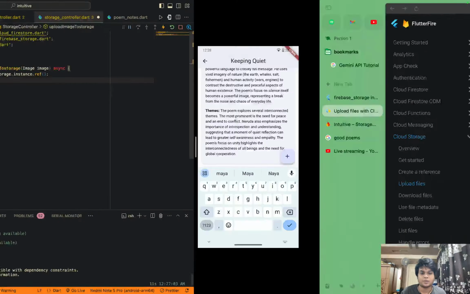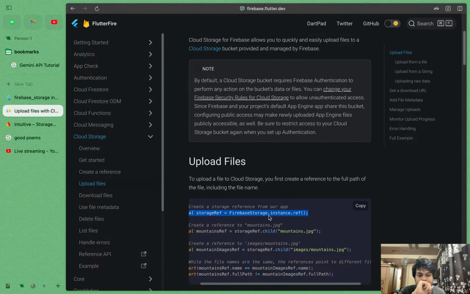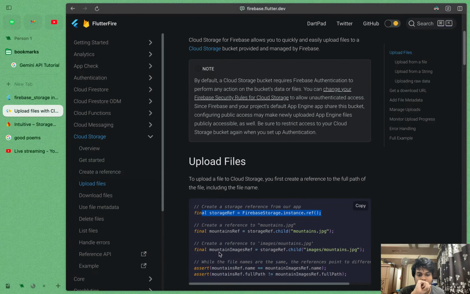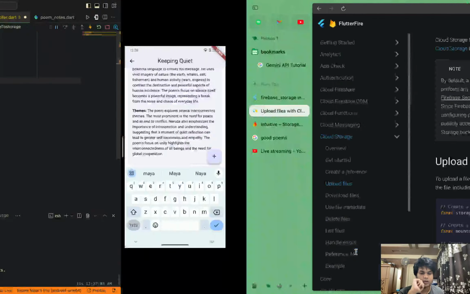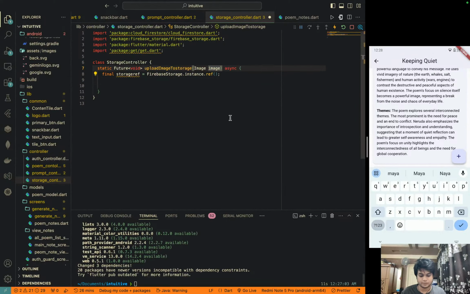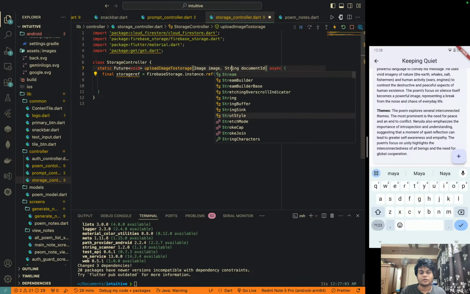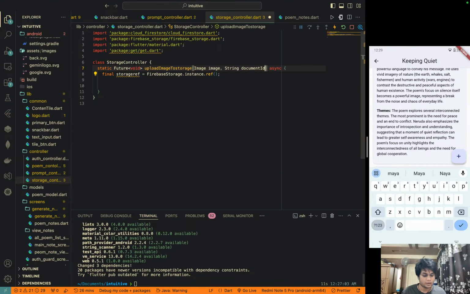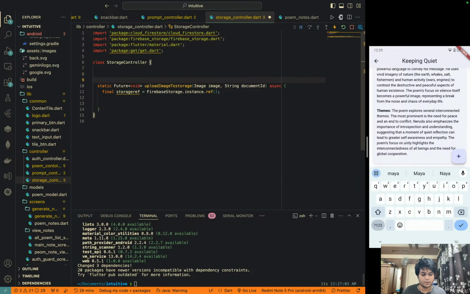And over here I need to add final mountain image ref. For that I need document id too. That would be string document id, and for current id I can use this global over here.